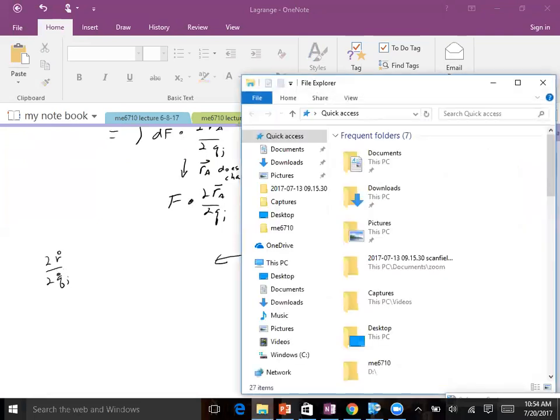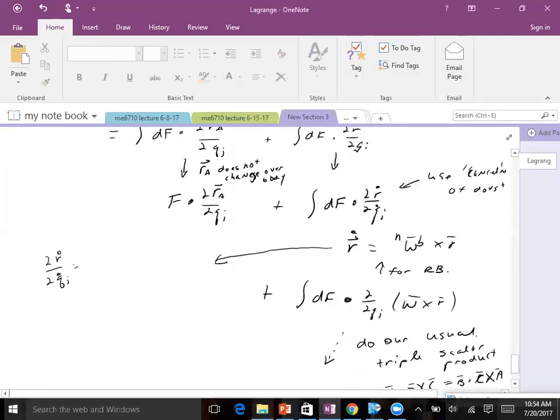And so I'm going to get that my r dot consists of omega crossed with r. So it's going to be the partial of omega crossed with r, and then qj dot. You're okay with that, Preston. Omega is a velocity term, so it's going to have q dots in it, but r is a length term. It's not going to have q dots in it, so it will be independent. So that equals the partial of omega with respect to qj dot, crossed with r. Yeah, that's what I did.